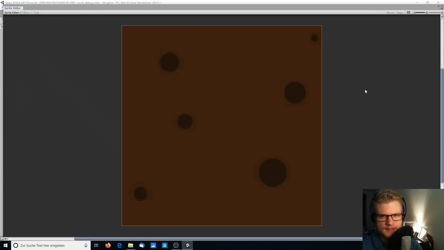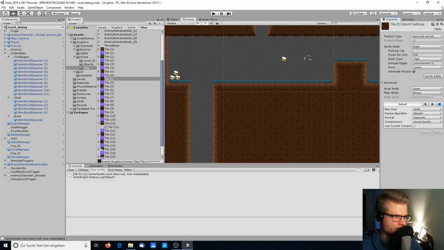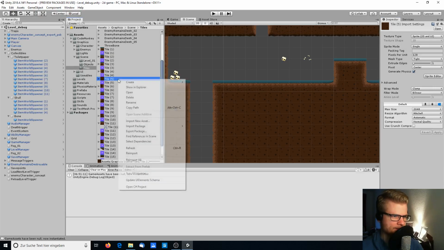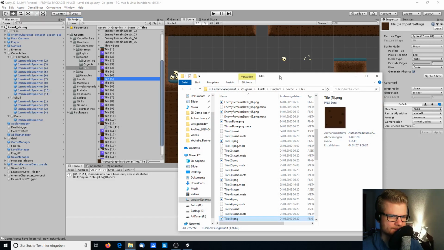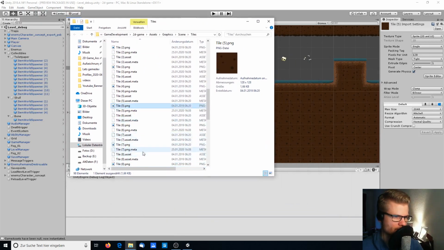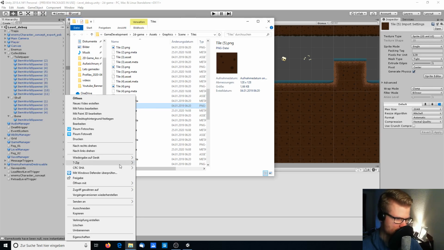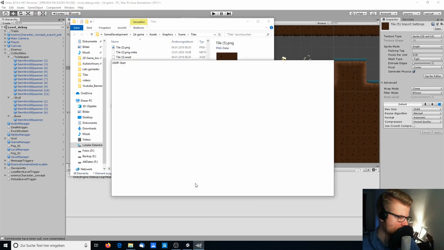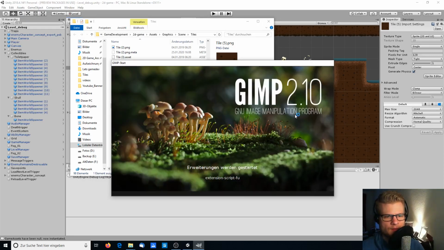I want to have it in a darker color. But I don't think I have this opportunity to do it here. Show in Explorer. There's my tile PNG. I'm gonna edit it. Open it up with GNU Image Manipulation Program.